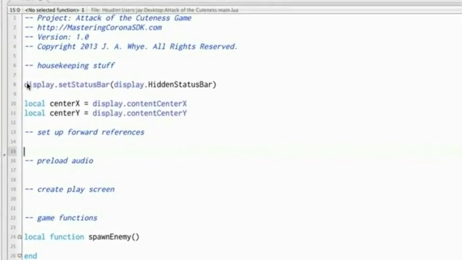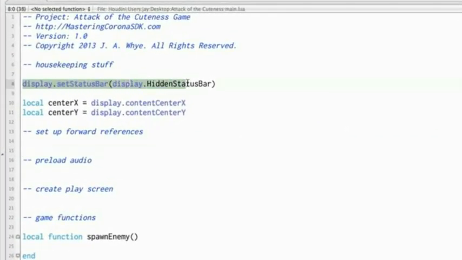And I'm not going to necessarily walk through every little detail of this, because this is a crash course after all. So if there's some stuff where you just kind of scratch your head and go, huh? We're just taking on faith that you need it for right now. But basically, this right here, set status bar, hides the status bar at the top of the phone or the device. That's where it shows the time, and if it's a phone, it shows your carrier and things like that. We don't want that for a game.